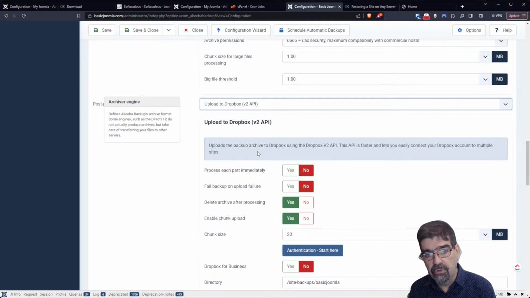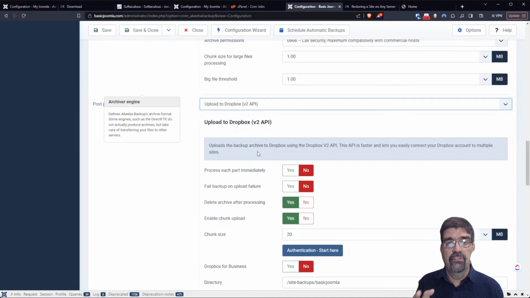That way they always have access. You could also create a profile and give them instructions on how to log in with their Dropbox account and have that profile put the backup directly on their Dropbox. And then you could say, hey, there it is.